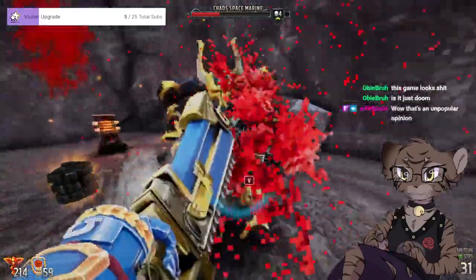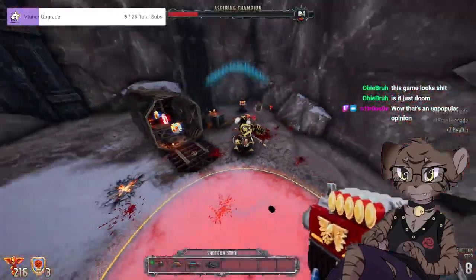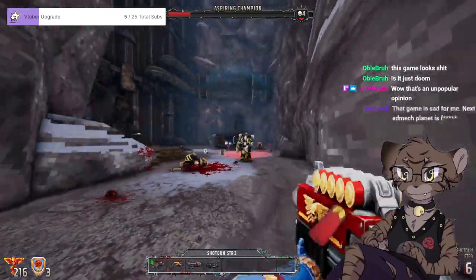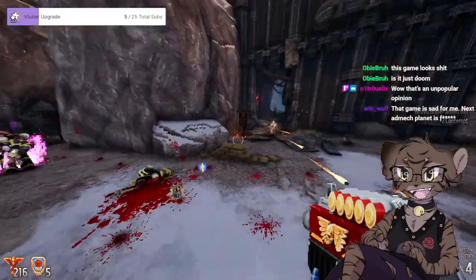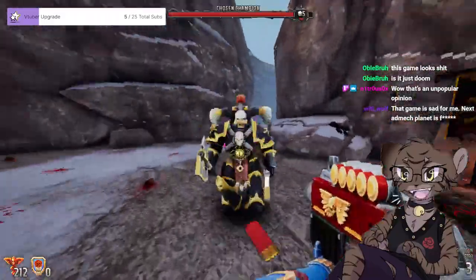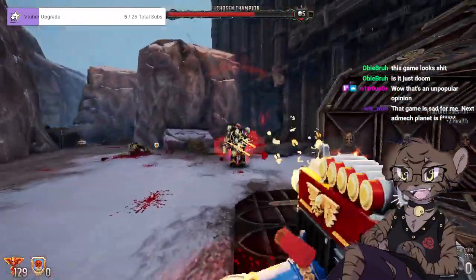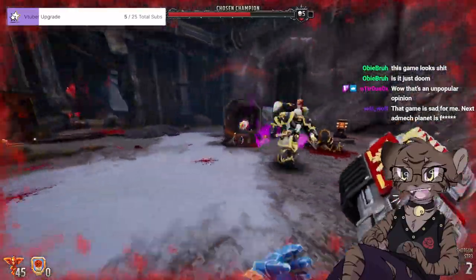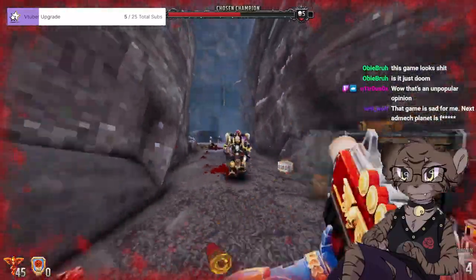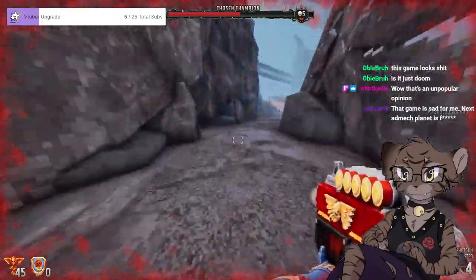CSM, come here, fucker. Ooh, aspiring champion, look at you. Oh shit. Thought he was gonna blow up on me. Oh shit, he resurrected. That's sick. Chosen champion. Oh, look at that. He pleased the gods. And he's gonna kill me if I'm not careful here. Alright, I'm running.